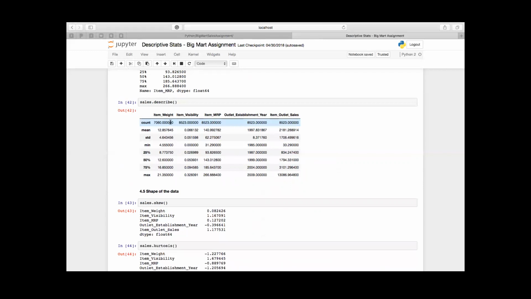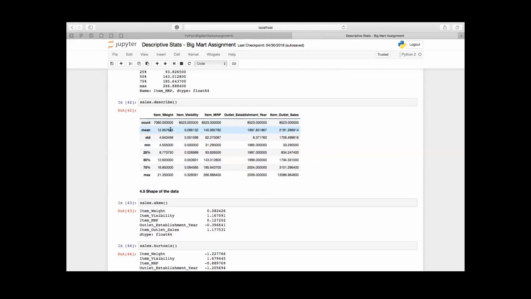So likewise, you have to see all these numbers. It's not enough to just run this. You have to see manually, understand everything, and only then proceed. For example, always look at mean and median.